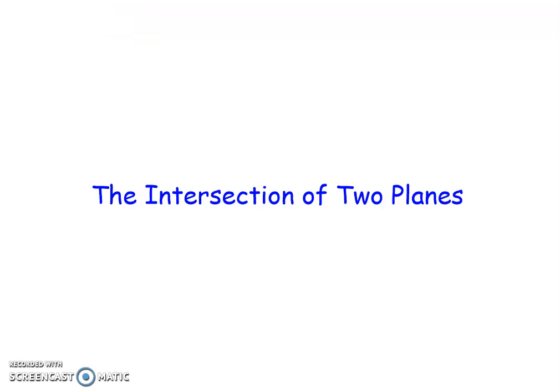What I want to talk about here is the intersection of two planes in three-dimensional space. Now, we've looked at the intersection of a line and a plane in 3D space, but if you imagine we've got two planes, so hold up two bits of paper, they could represent your planes. What you've got to look at is at some point they will intersect each other, and along that area of intersection, there will be a line where the two planes cross each other. There is only one case where this won't be, and what we're going to do is talk about these today.